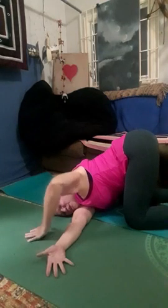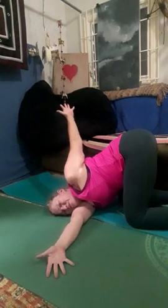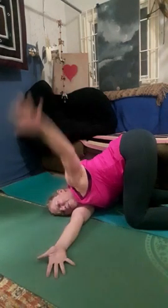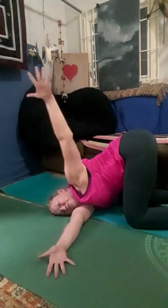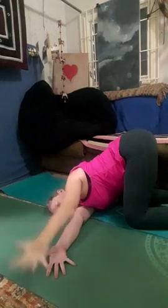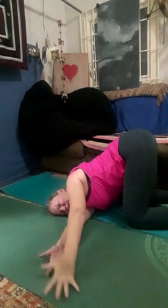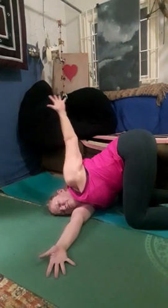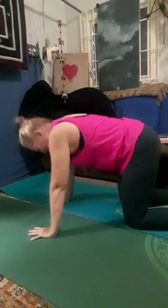And if you choose to, you can open the arm up to the sky, let it drift back, wide open door. And if you want to, close the door, hands come together, open wide, breathe in, exhale, close the door. Hand to the floor, push yourself back up, and some more arch and sway, cat and cow.